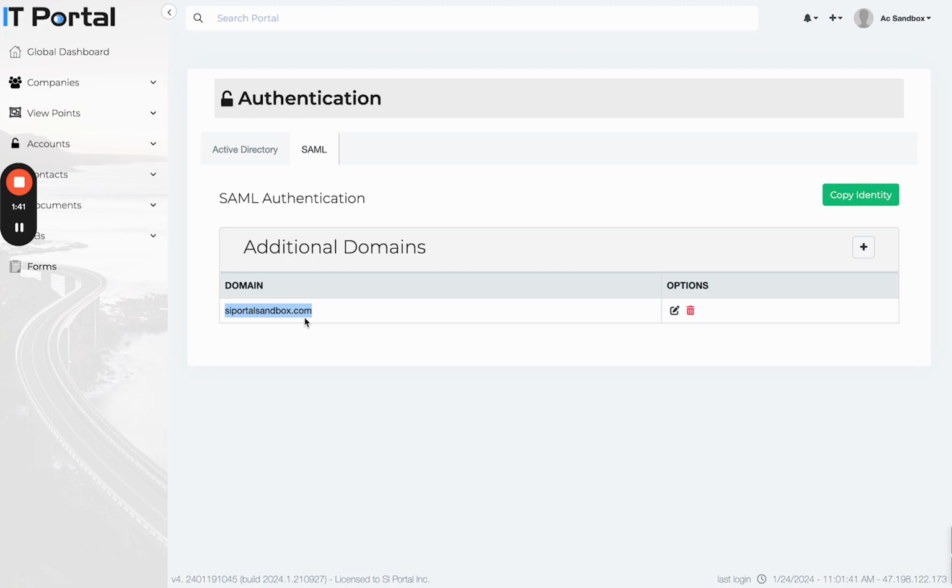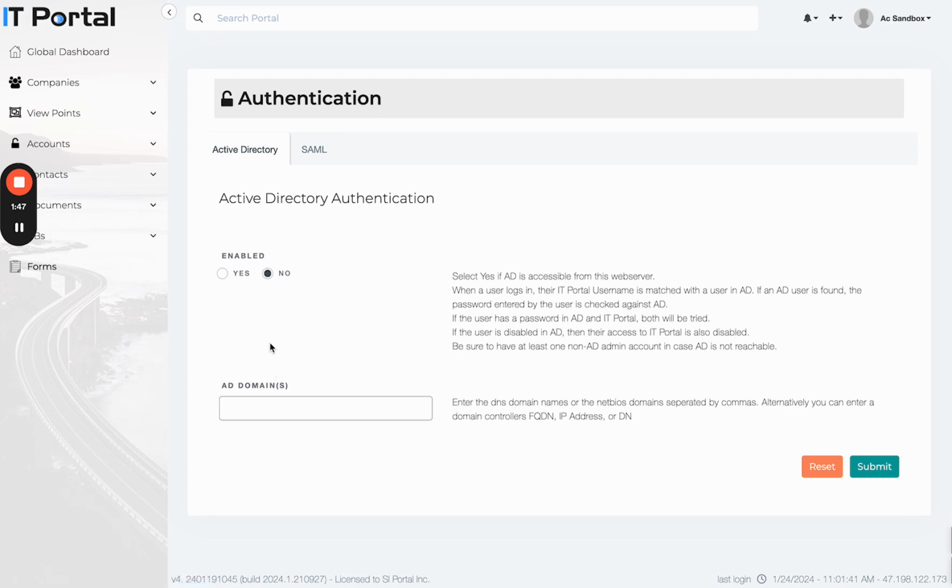So ac@siportalsandbox.com matches this, so it allowed me to log in automatically. Now with AD, when they go to log in, whatever username they log into the portal with, let's say I just log in as AC because that's my AD domain, my AD username, that username has to exist in the portal already.